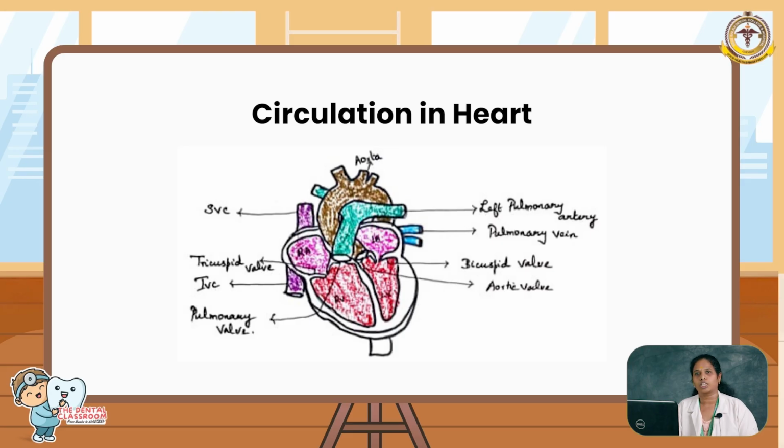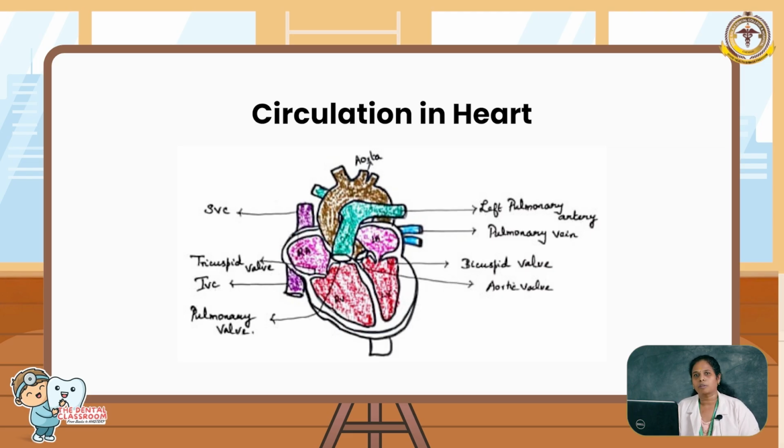So with this, we are entering into today's topic, mechanism of cardiac cycle. Before getting to know about the mechanism of cardiac cycle, let me start with greater circulation and lesser circulation that happen in the heart. So what is meant by greater circulation and lesser circulation? Greater circulation is the circulation which starts from the left atrium and ends with the right atrium.